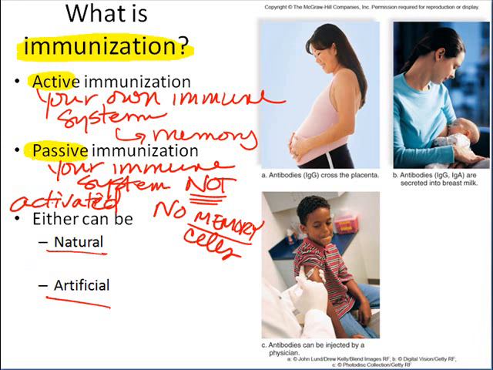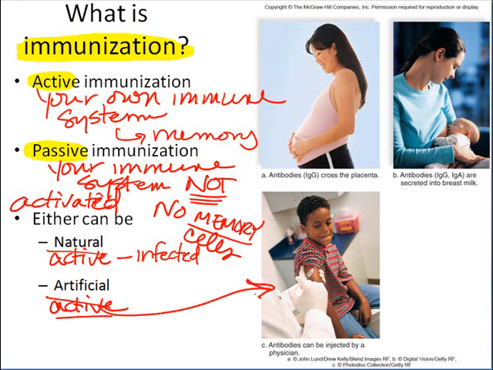Natural active immunization would be when you yourself are infected. Okay, you're out on the playground as a kid, some other kid coughs on you, you end up getting infected with a rhinovirus, and then you go through all the stages of having symptoms, and your T cells and B cells proliferate and the whole routine. That's active natural immunization. It happened naturally in your environment that you were exposed to the pathogen. Artificial active immunization occurs when you, like this boy here, get a vaccination.